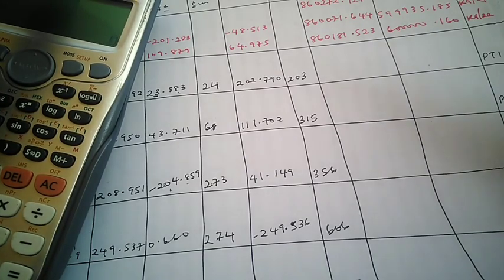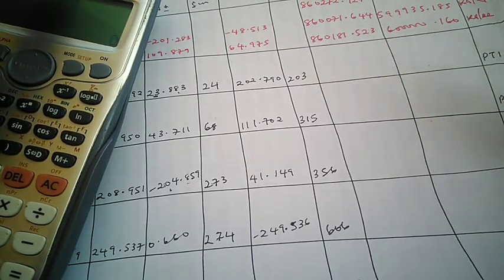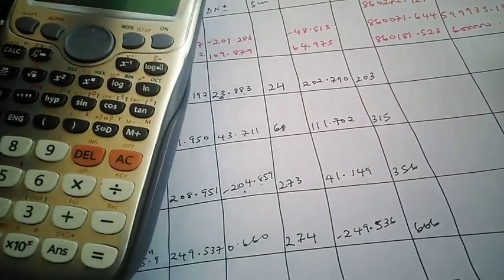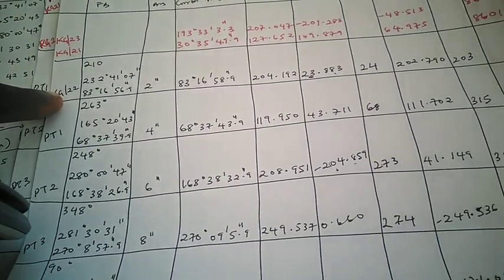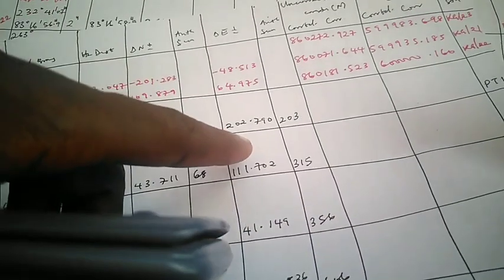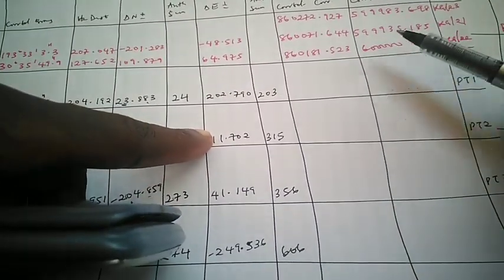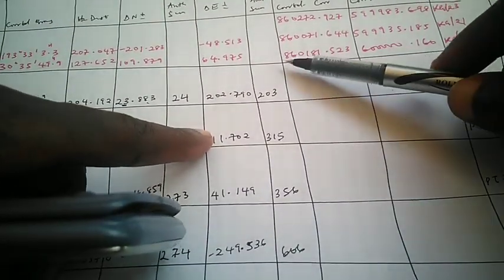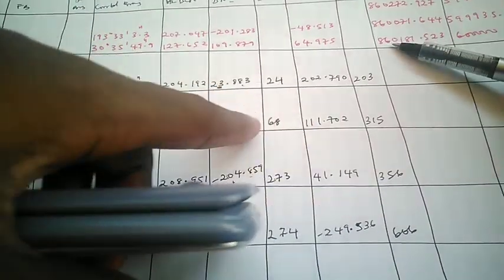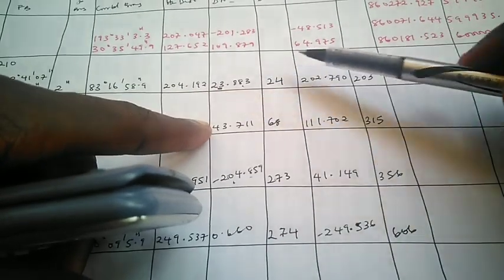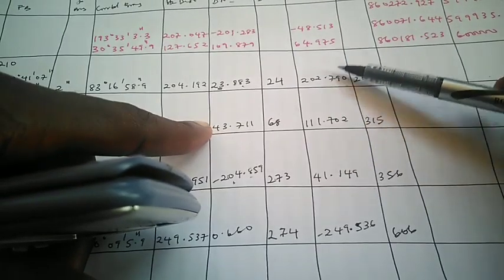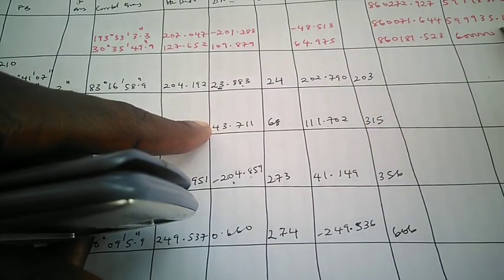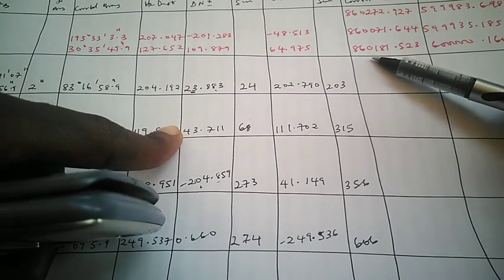So now let's continue. From the field book or from our computation, we've seen so far that we started from KG22. Therefore, we are using the coordinates of KG22, which are already here. Now, what do we use them for? We use them on these partial coordinates here, the delta northing and delta easting.